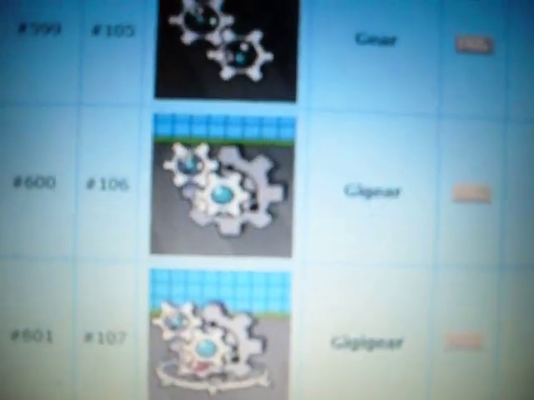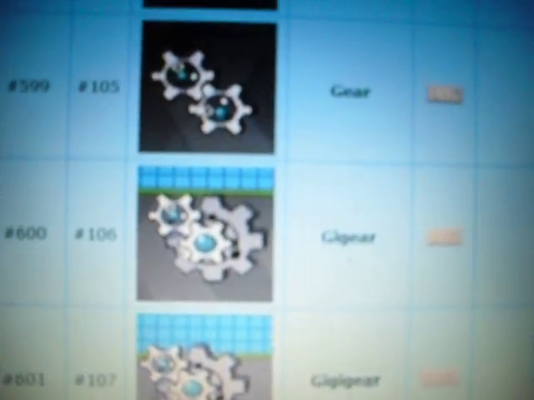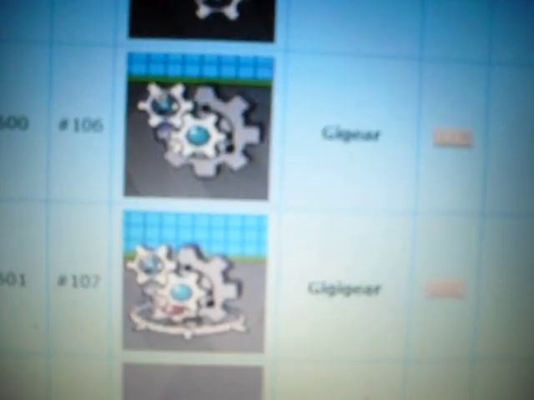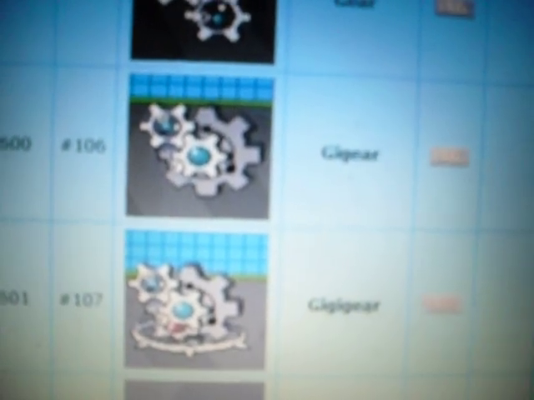This has to seem like a waste to me. Yeah, you see Magnemite? Magnemite actually looks cool. This is just whatever, I mean. It's a really easy design. Whatever, let's move on.